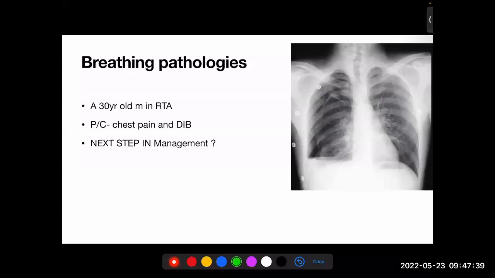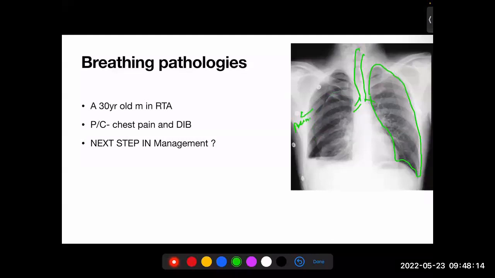Let's be systematic. This is the trachea and it's moving this way. There's a bit of tracheal deviation, I agree with you. Then this side, the lung by and large looks normal. And then come here. Look at this. You see this shadow here. What is this? That's a collapsed lung. So here there is a pneumothorax.